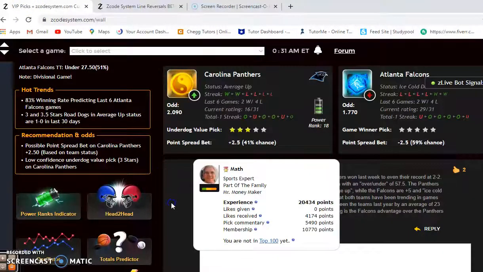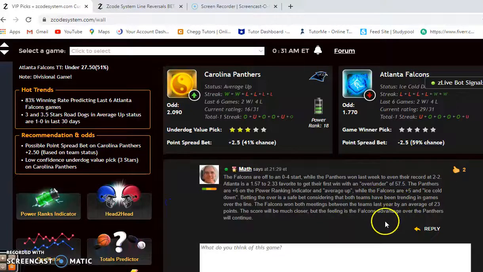So what I'm thinking so far, as far as the way the game's going to go, is that the Falcons will have the advantage because they have had the Panthers' number. It won't be like last year with the big blowout, but look for the Falcons to win the game.